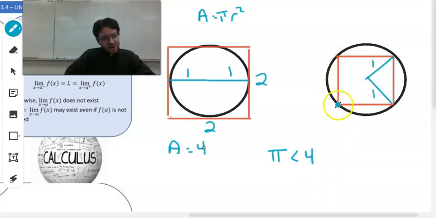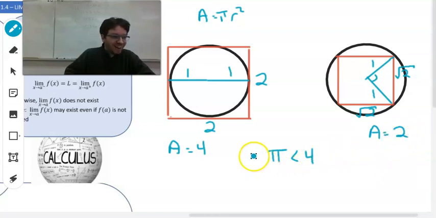Now what if we take a square that just fits inside of that circle? Well, from the center to either corner, where it touches the circle, that's the same as the radius, so those sides are 1 and 1. And because that would be a nice right angle triangle, you can use Pythagorean theorem to figure out that the hypotenuse is root 2. Since it's a square, that's also root 2, so the area of this square is root 2 times root 2, which equals 2. Therefore, since the circle is slightly bigger, we know that pi must be bigger than 2.